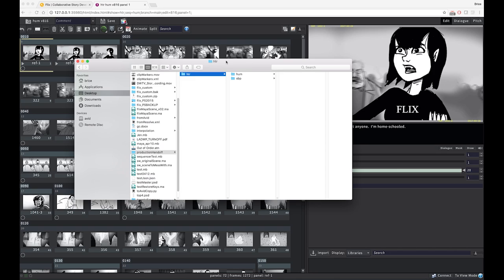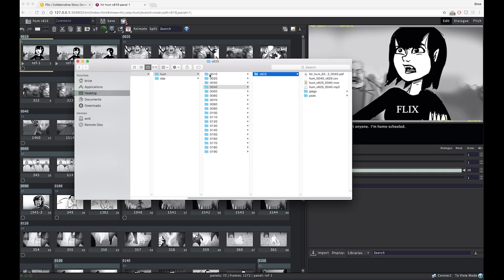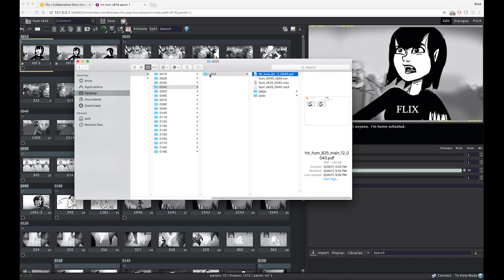It's here. Beautiful. So I have this directory called Production Handoff on my desktop, and in there, this is what it creates. It will create a directory for your show, for your sequence, for each shot as well. So this is shot 010 or 20. Obviously, the shot naming convention matches what I had in Flix, which itself matches what we had in editorial. And let's just look at shot 40. It will create a directory for every version that you exported using the Production Handoff plugin. And in there, you will have a bunch of information.